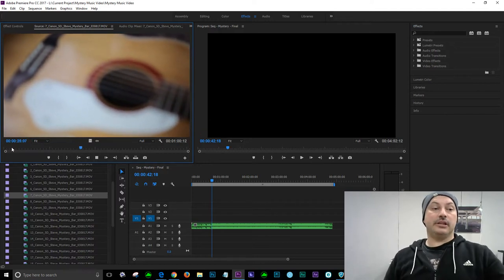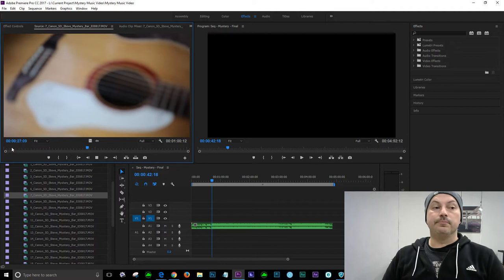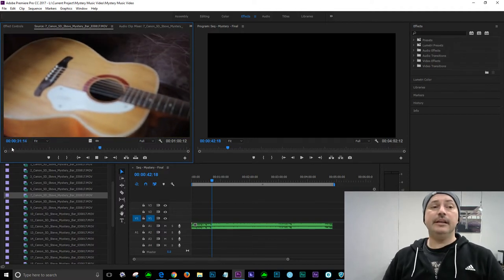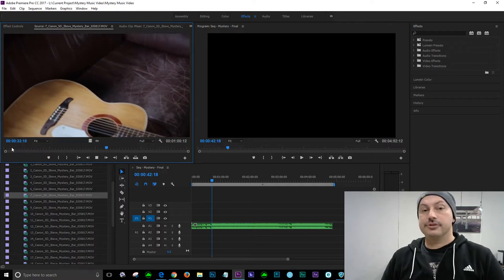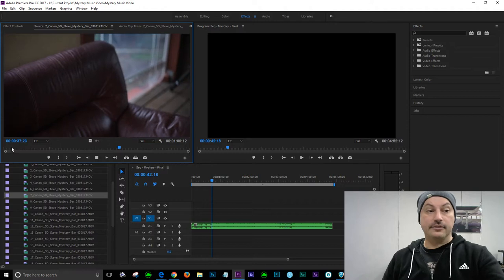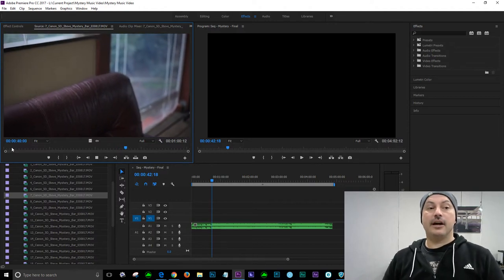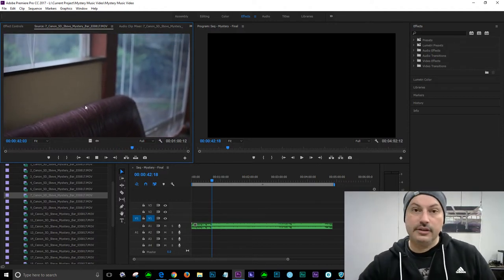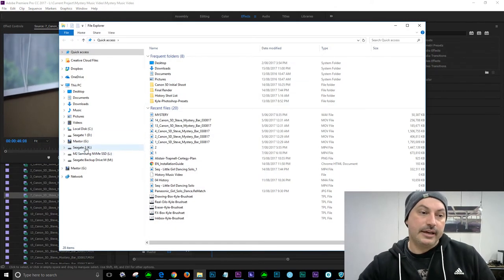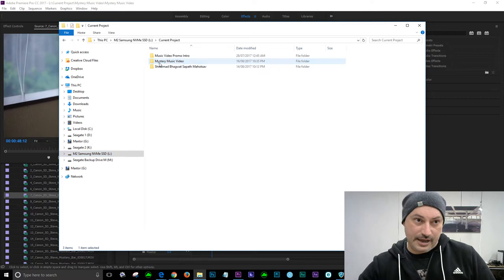You'll see that this clip would have been labeled close-up of guitar. Not even actually. Guitar on couch, literally what it is. So I know that just by reading that title, it's guitar on couch. Now, do you go in and start renaming? You know, deciding, oh, it's not named the way I want. Oh, let me just change that.